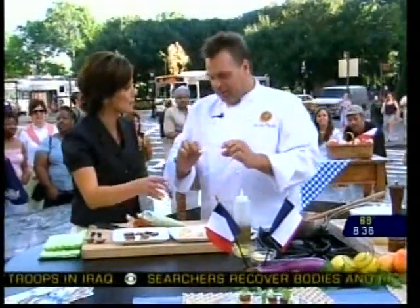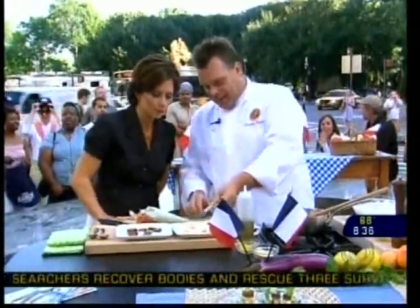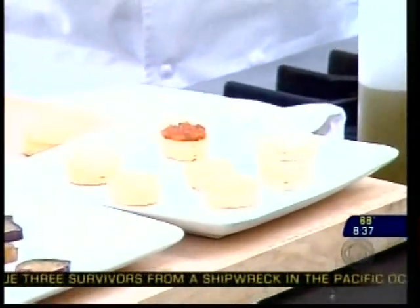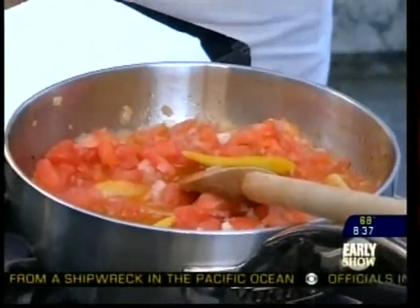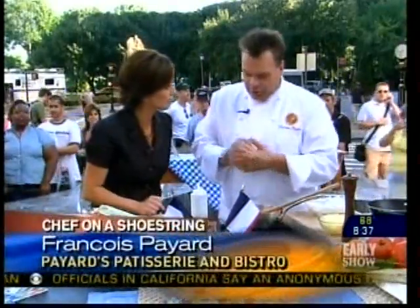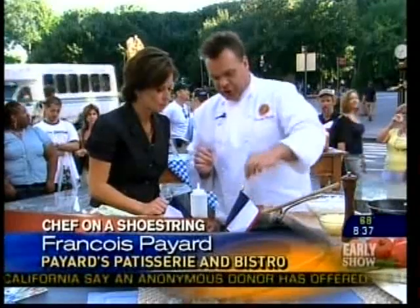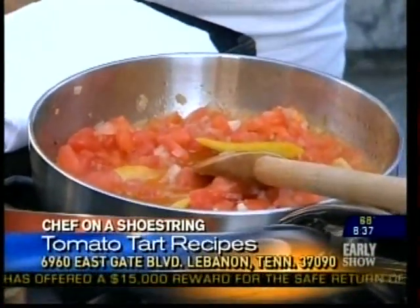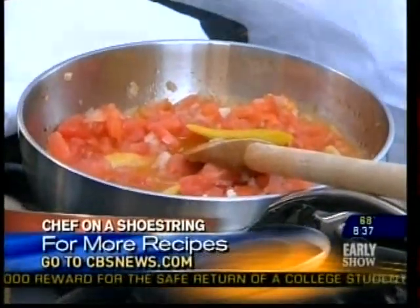This is what the tart looks like uncooked. You can buy puff pastry and we cut them like that, and we bake them between two sheets. Over here we have the tomato concassé. We let it cook for approximately 30 minutes. It's onion, a little bit of garlic, a little bit of ginger, a little bit of lemon zest, cinnamon. We let it cook very slowly. I have one already cooked. Now you put it — just a tiny plastic bag — it makes life easier, it doesn't get dirty.